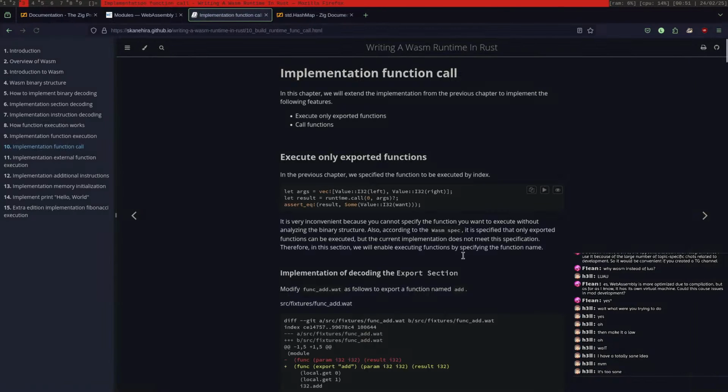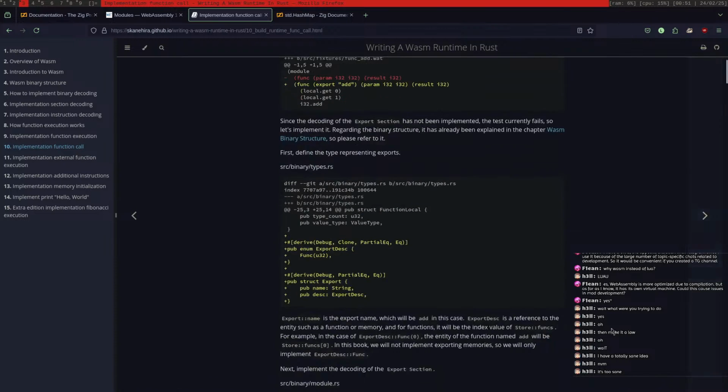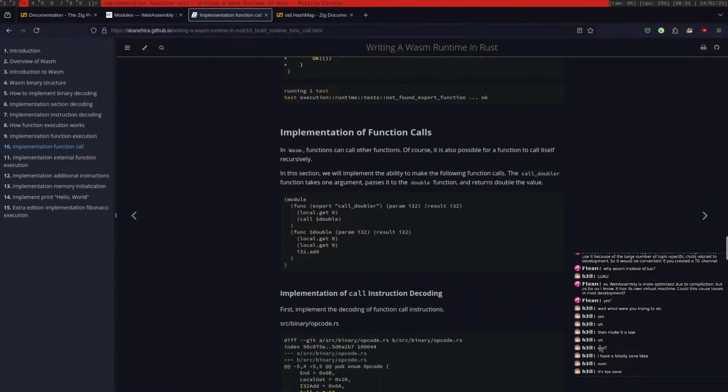Let's see. What is this? Cool, here it is.